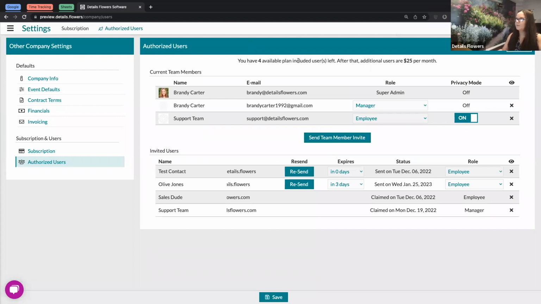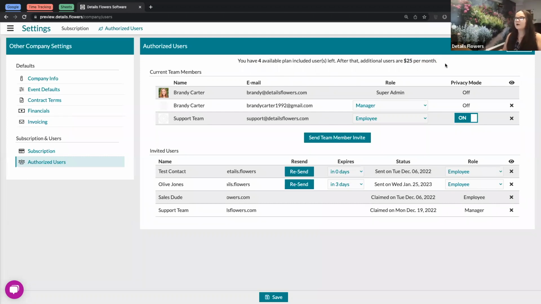At the very top of the page, you're also going to see how many included users you have in your plan. So this will vary depending on your plan type, when you started your plan, things like that. If you don't have any included, you can always add additional users for $25 per month. I do know that we also have some legacies that are still on a previous rate. So if anybody has any questions about their included users or adding additional users and the cost to do so, feel free to reach back out. We'd be happy to assist you further with that.